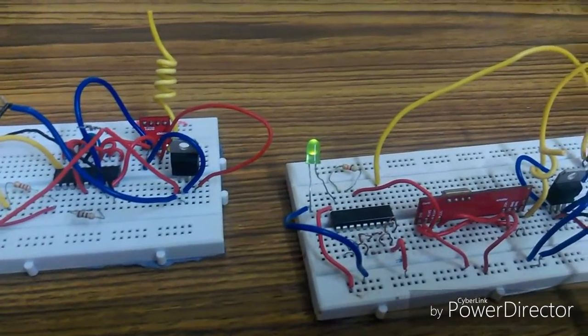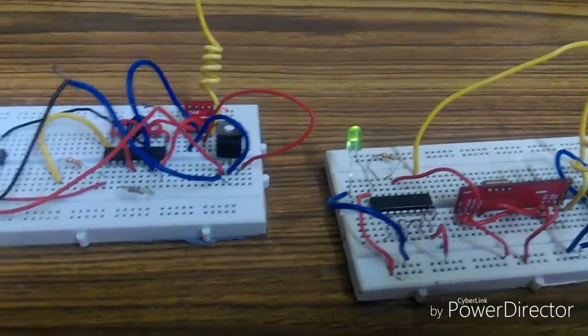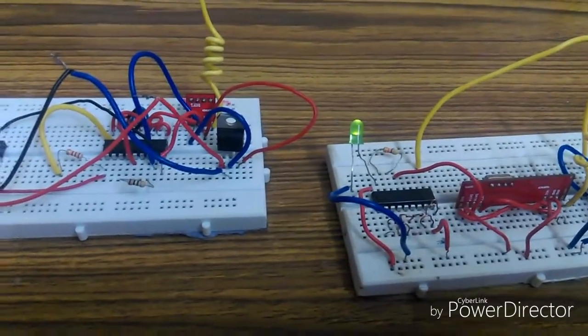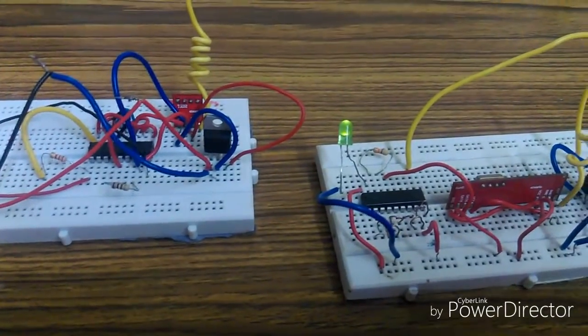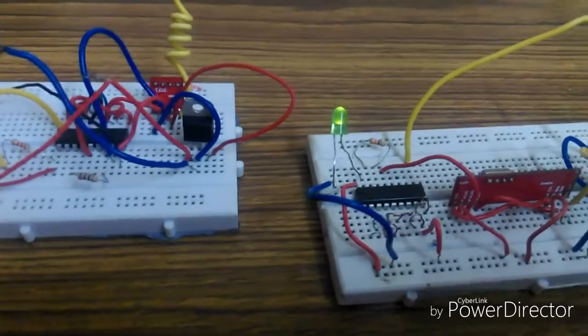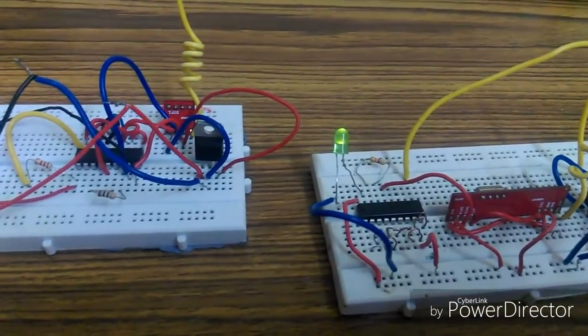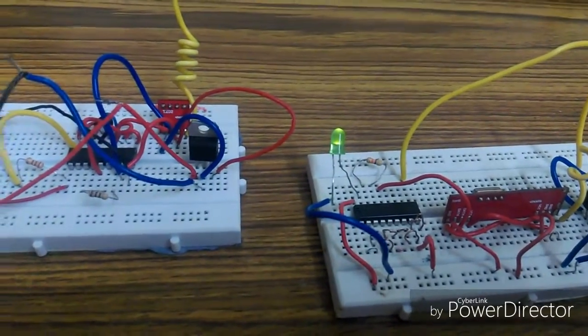And then it also separates the 4-bit data and 8 address bits. And then it checks whether it is matching with its own address. If it matches with it, then it makes this LED glow and gives 4-bit data.